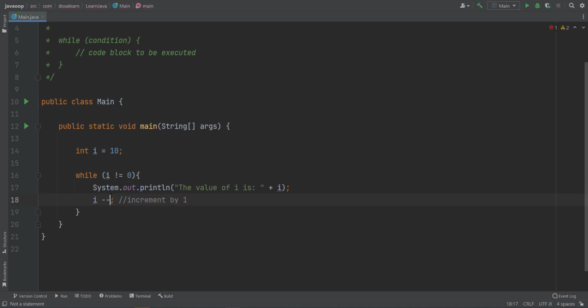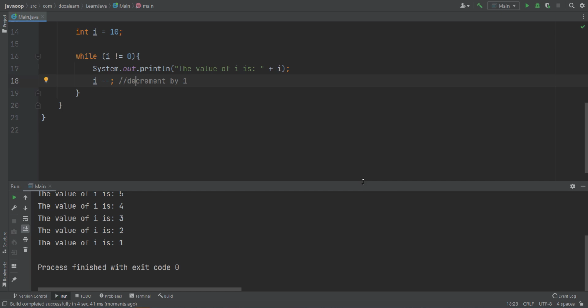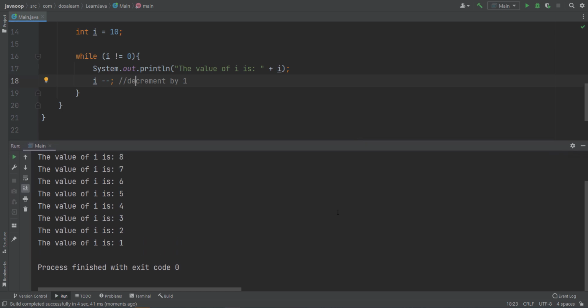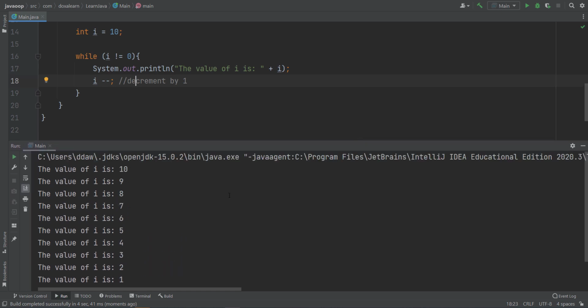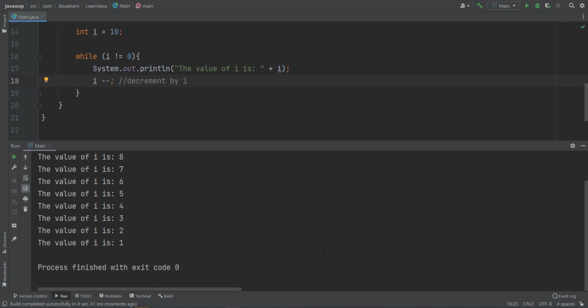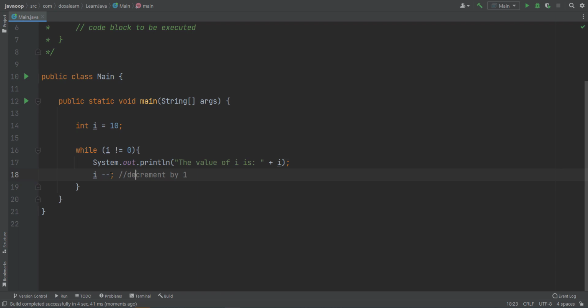And I'm going to decrement this time instead of incrementing. So let me modify that to a -- operator. And now when we run our program, we see that i started off at 10 and decremented all the way down to 1.